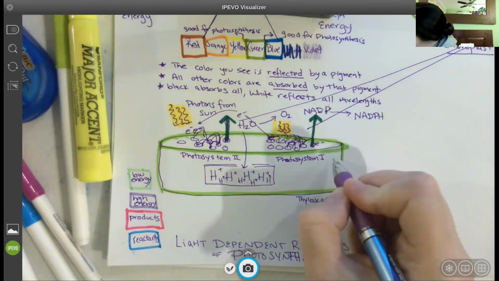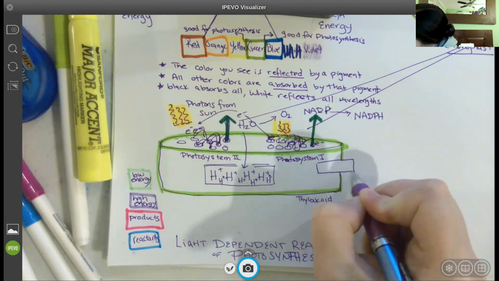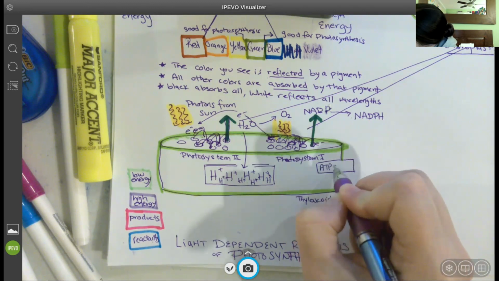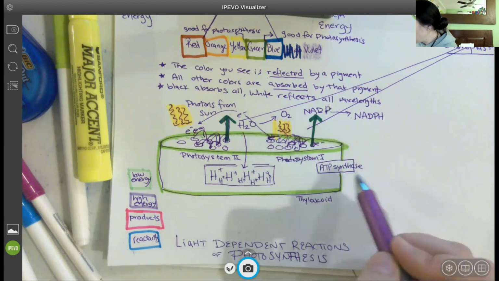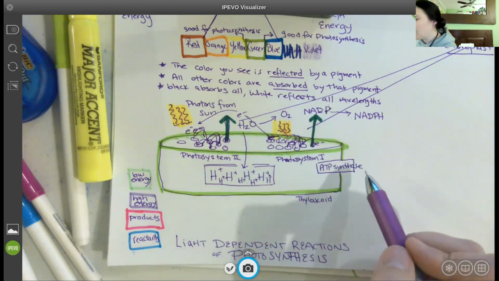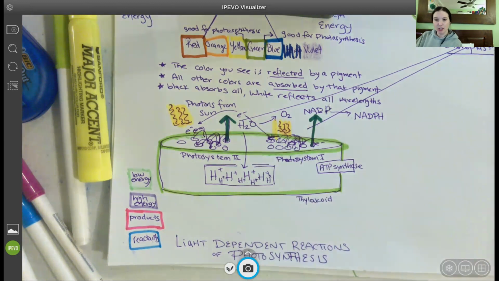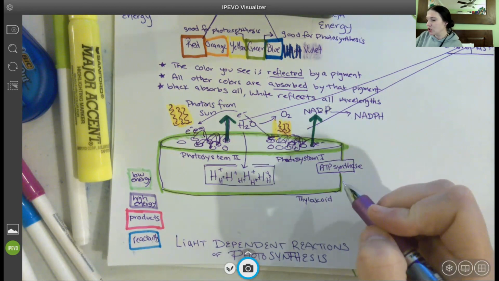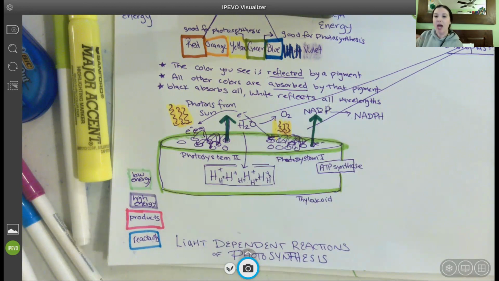So in this gap, there is an enzyme in the membrane called ATP synthase. It's a protein, and it's like a gate, like a turnstile. If you've ever been on a subway, the turnstile is the thing that you walk through and it flips and it counts that you've been through. Essentially, every time it lets a hydrogen out, it turns over and uses that to harness the energy of those hydrogens.